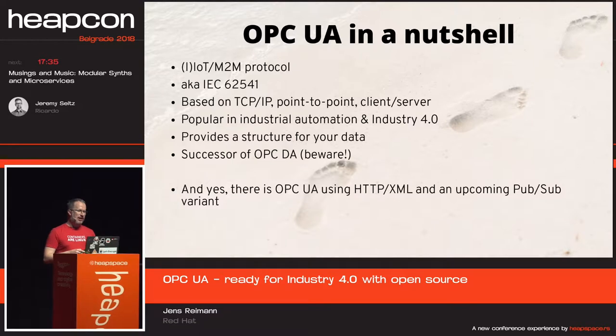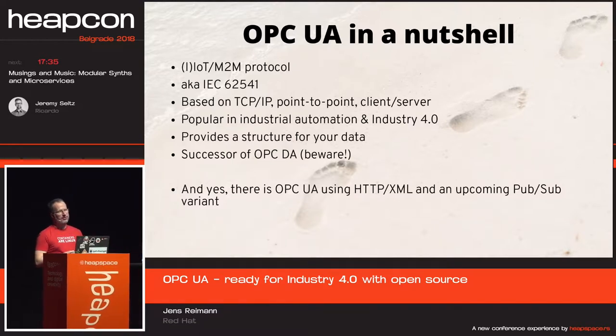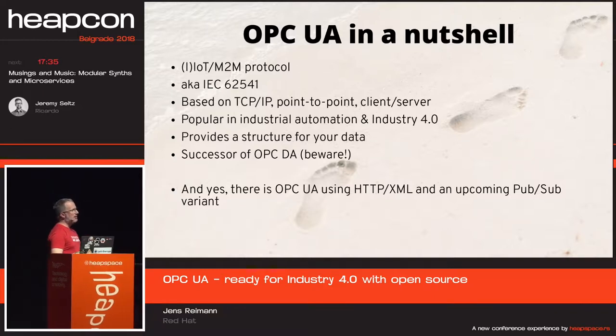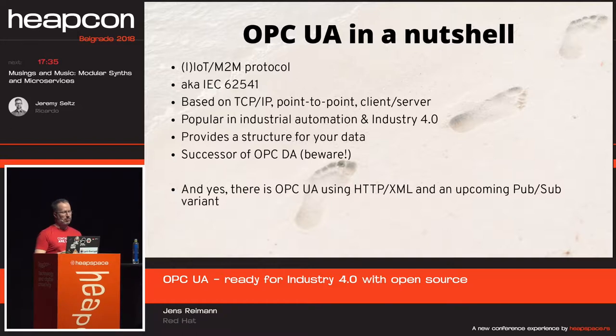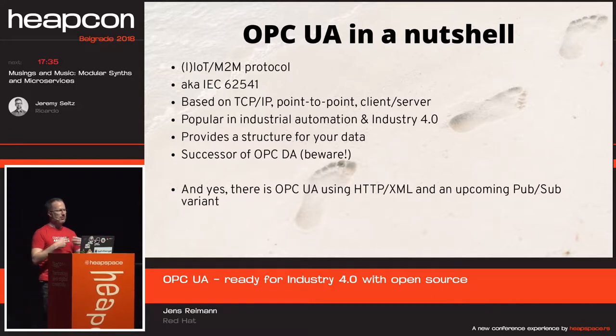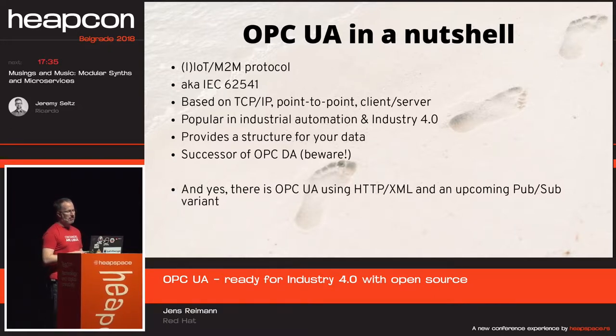When it comes to OPC UA, UA means unified architecture. There was OPC DA before that, and that was based around the idea of Microsoft COM. So people used it for quite a while. It's probably still out there, but as Microsoft COM has its issues, it was time to create something new. So OPC UA and OPC DA are two completely different things. They have the same APIs or ideas behind the APIs, but technically it's a completely different thing.